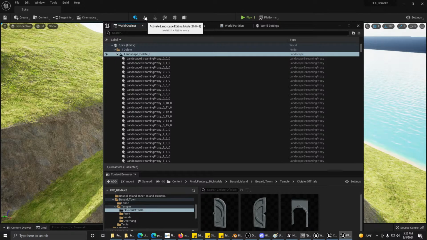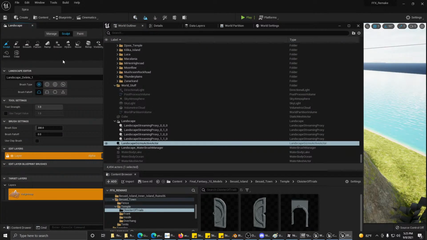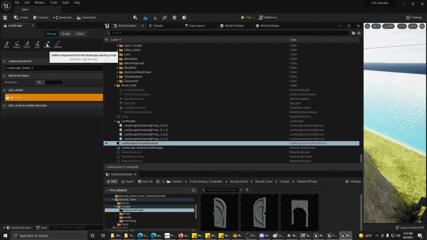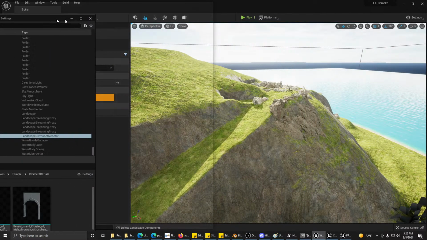But I can go into here, go to manage, delete, and I'll get rid of this.